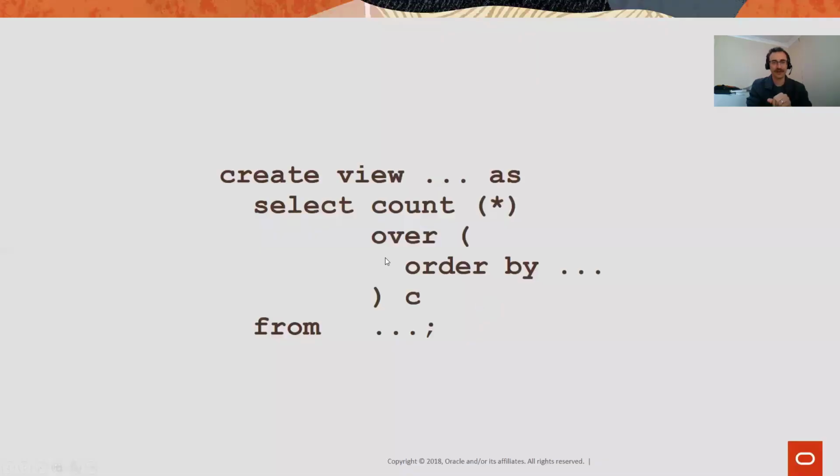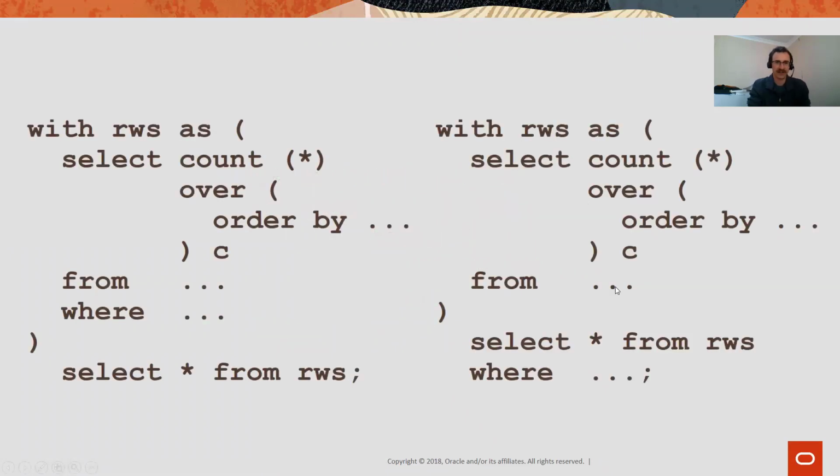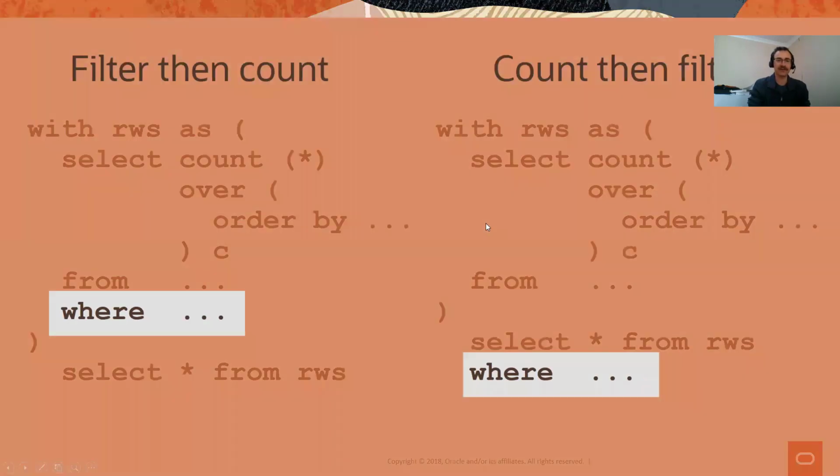For example, we've got a view here, and in there is an analytic function. We're getting the running count over the rows. So, why is this a problem? Well, the problem comes when you want to filter these results. We've got our view with this running count in it. When you do the filter, there's two places we could do it. At first glance, we've got two things that look similar here. We've got select with a running count, but the where clauses are in different locations. On the left, what we're doing is filtering all the rows and then getting the running count. On the right, we're getting the running count over the entire data set and then filtering the results.